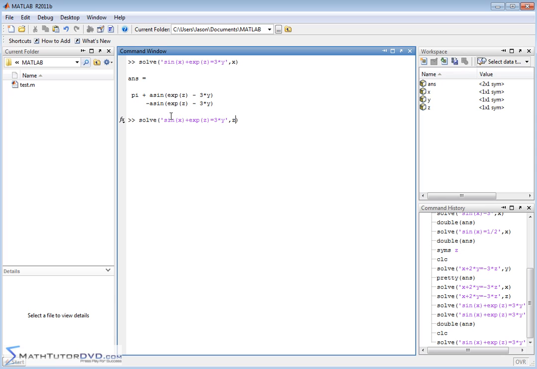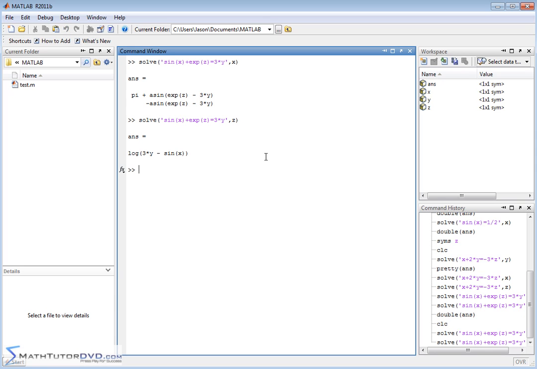And then finally, we can solve this for z, this exact same expression for z, in which case MATLAB is going to return a natural logarithm, basically, because you move the sine over to the other side, and then to get z by itself, you'll be taking the log of both sides. So in summary, that's really how you use the symbolic solver with the symbolic math toolbox. You can solve very simple equations, you can solve polynomials, you can solve more complicated equations and get exact answers and then convert them to decimals with the double command. And those are nice things when you're trying to find numbers as answers.